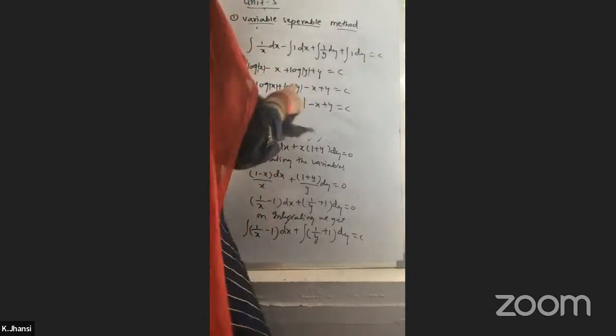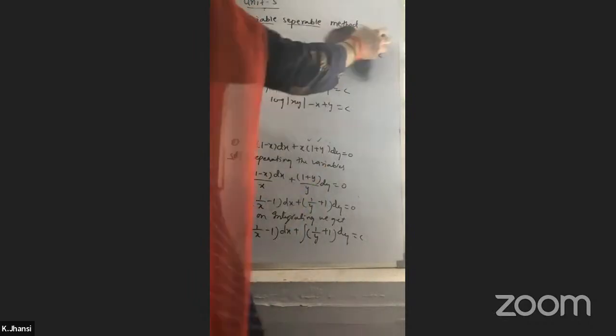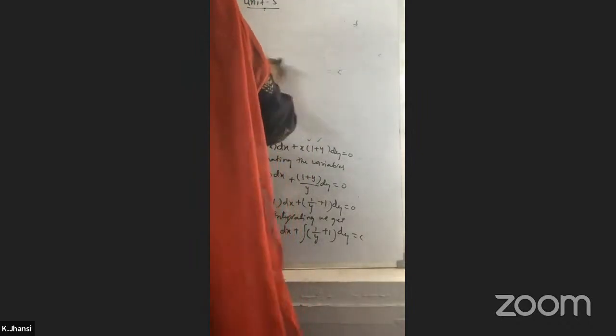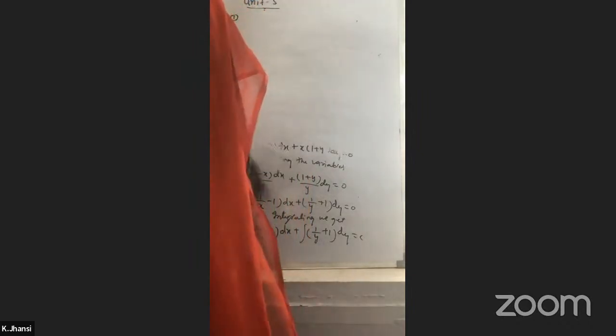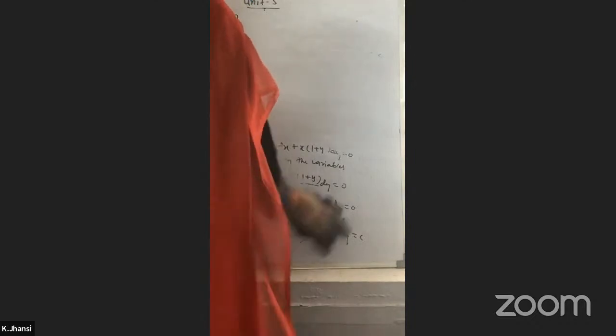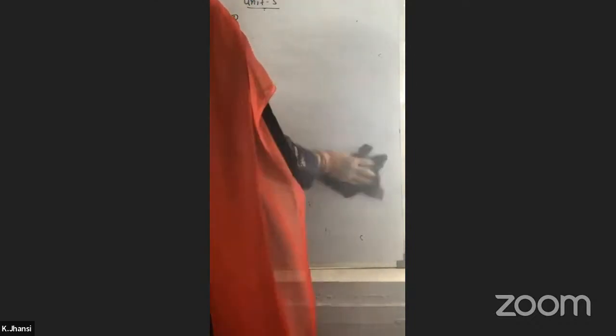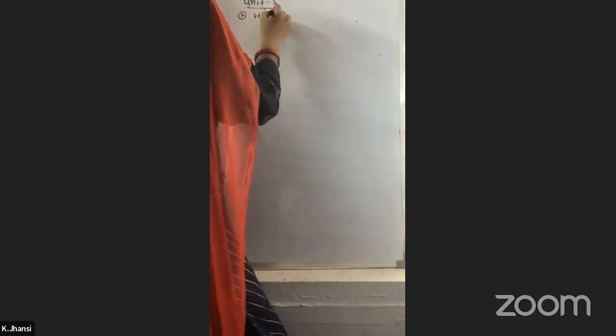Next, we have the concept of homogeneous equations. This is the homogeneous equation problem. This is only a 5 marks question; homogeneous you will get for the 10 marks question. Homogeneous and non-homogeneous. For the homogeneous equation, we should know the concept of a homogeneous function, which you have already seen in the first semester. So the second method is homogeneous equations.